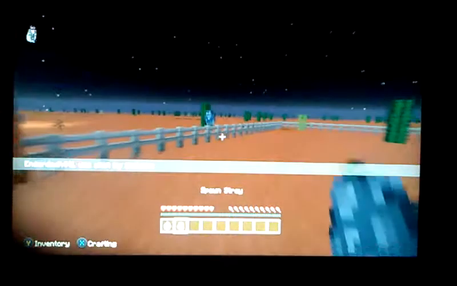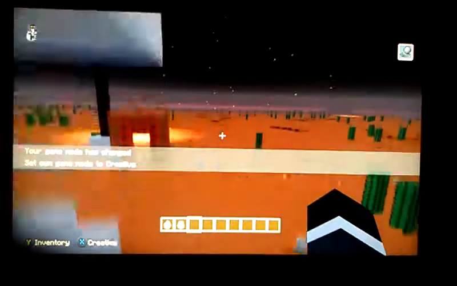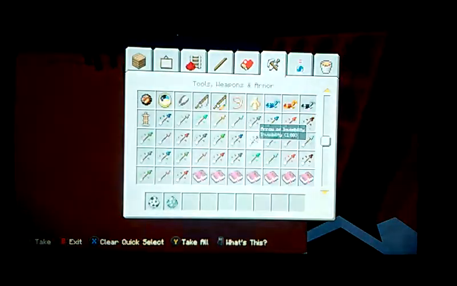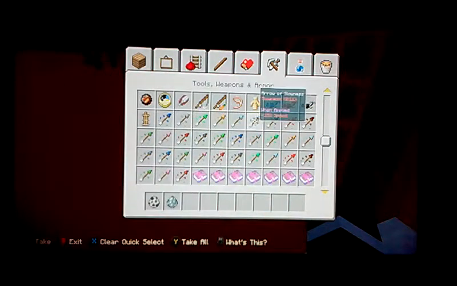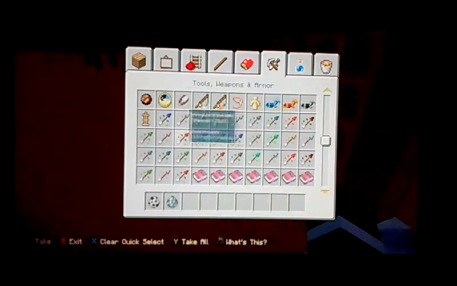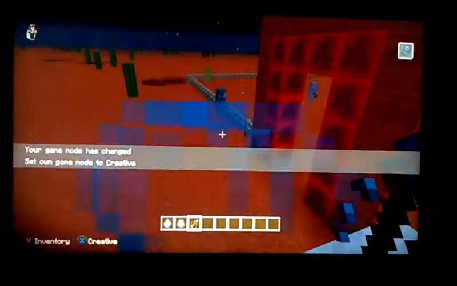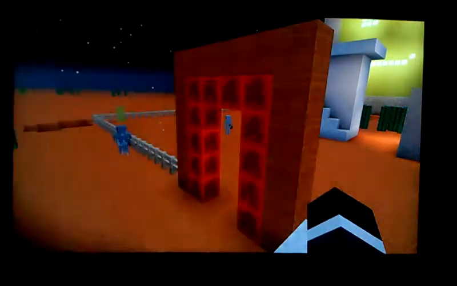If you look very closely when the stray shoots me, I get slowness right there. I think I showed you that in my previous videos of the new update. I almost died. This is what the slowness arrows look like. They actually can drop it. It's not rare, I would have to say, but it's close. Here it is, slowness arrow. I don't know if that's the right one, but okay.